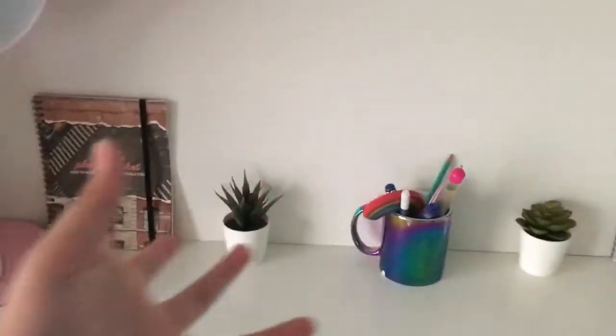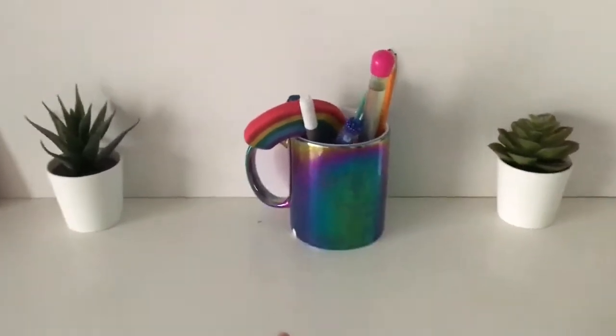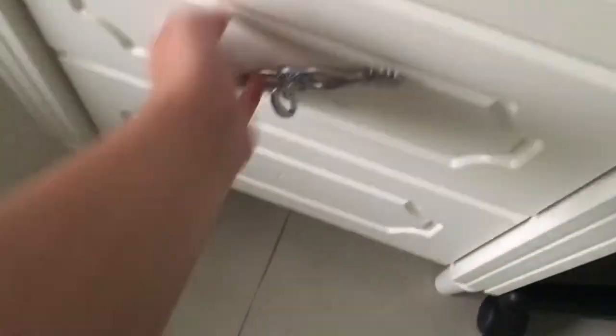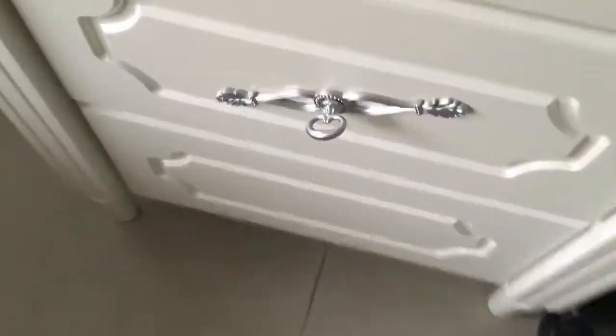This is so overwhelming. Look at this lamp. Does it light up? Wow. Beautiful aestheticness. We got a notebook. We got a beautiful plant. We got this holographic mug with pens and pencils in it. Oh, we got a water bottle, which you don't need to see. We got a beautiful plant and another cute notebook. Oh, look at this chair. Oh, swingy. I love it. And a pillow. Oh, we got some fancy. Okay, what is this? Woohoo, fidget spinner. We need a fidget spinner when you have a really expensive table that if you broke, you just, oh, look, this one's completely nothing.